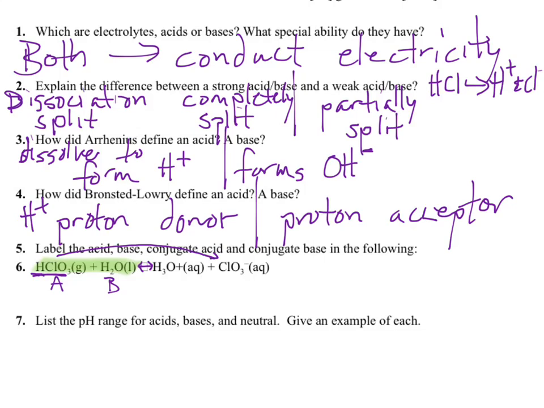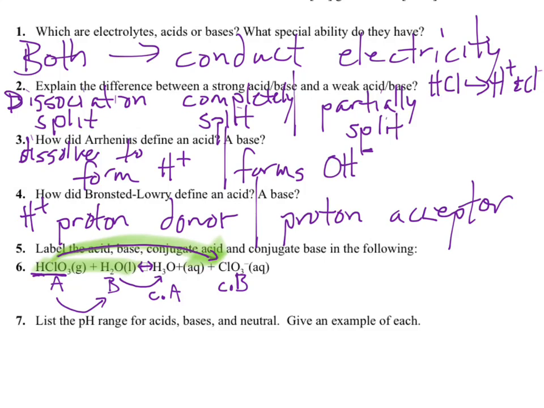Now, when I look on the flip side of the equation, this guy on the left, who is the acid, when he goes to the right-hand side, he will now be the conjugate base. So the acid becomes a conjugate base, and the base, on the other hand, will become the conjugate acid. If you can identify one substance, then you'll be able to figure out what the other substance is on that side. The acid will be the conjugate base on the other side, and then you're just left with the conjugate acid.